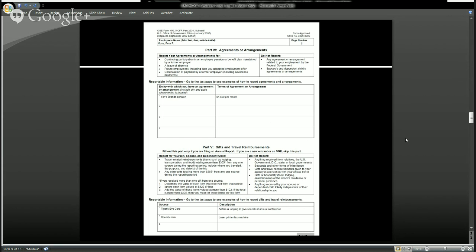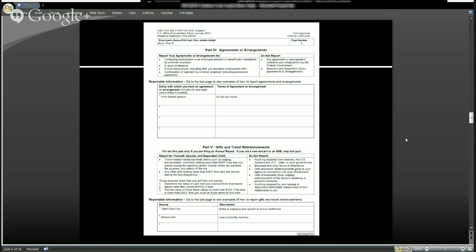So this is an area where if you keep good ethics records, and when you provide Pete advice, you keep that advice in a place that you can easily reference it, you'd know that, hey, we saw this Tiger Eye Corp conference invitation, we did the 1353 analysis, and we authorized the agency to accept that gift. We could take the entry off with Pete's permission, and we wouldn't have to worry about it.